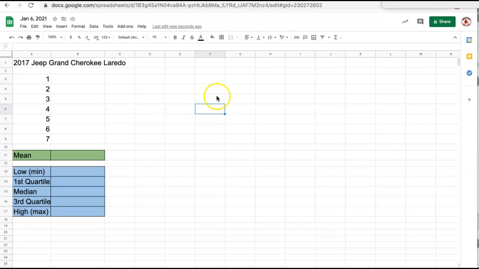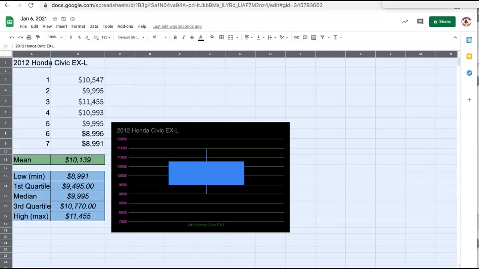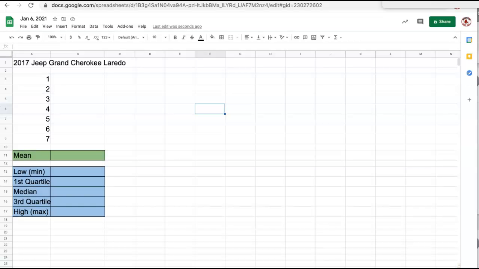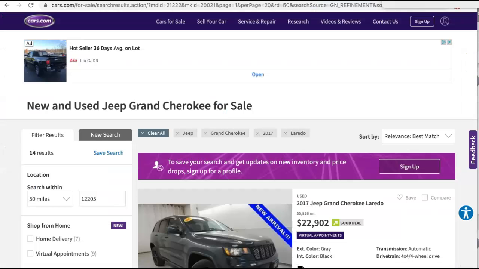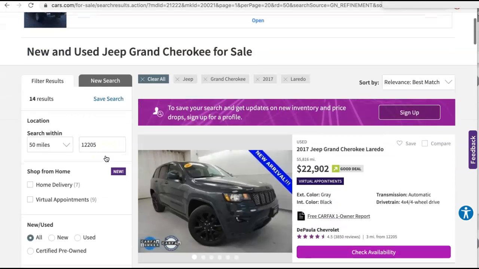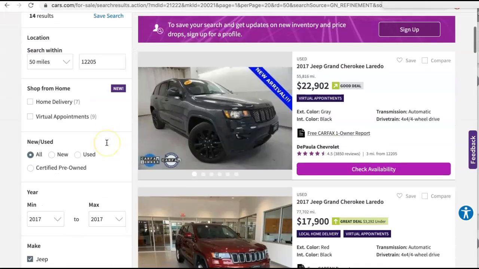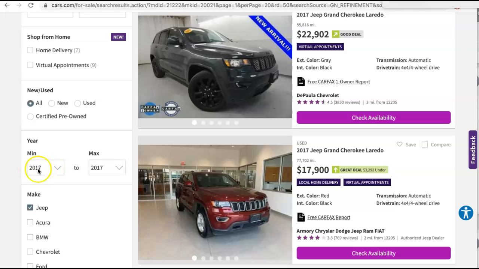So when you go and find, we're going to pick the first 7. The formulas for all these are earlier in the video because we did them here, right? And you can actually see the formulas behind here if you need to steal them from there. And the instructions on how to do this part when you're done are also earlier in the video. But just remember, when you go to Jeep Grand Cherokee Laredo, you will first make sure to change the year to 2017.